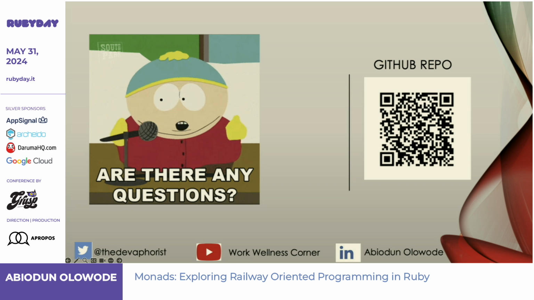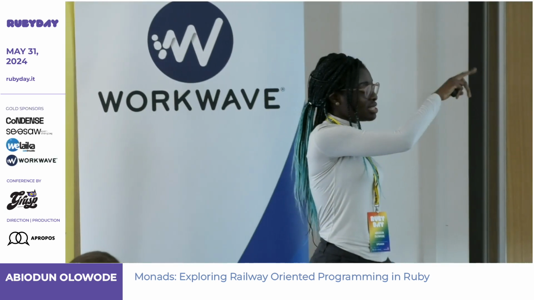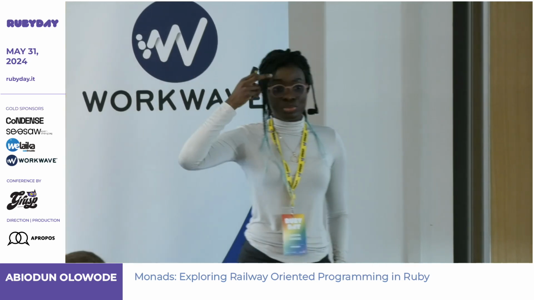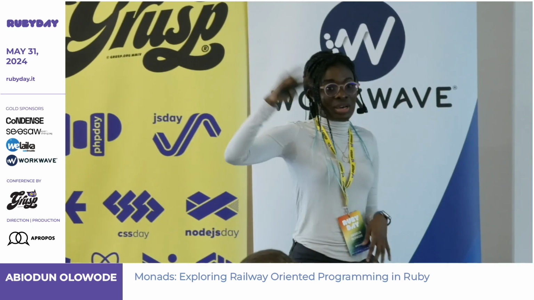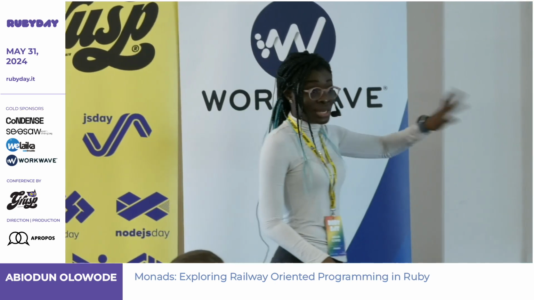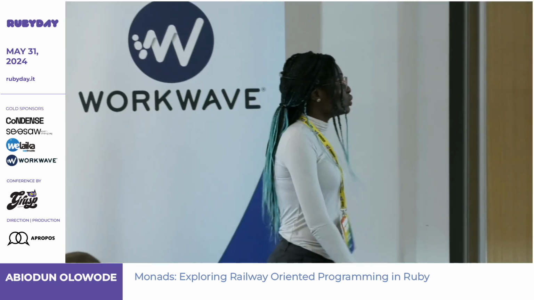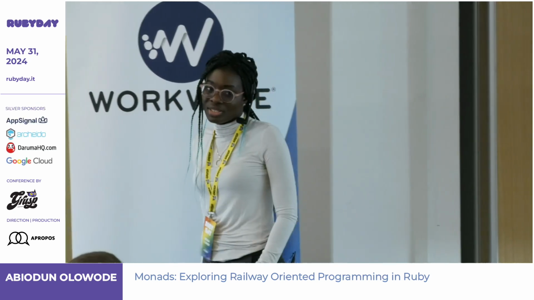So yeah, that's the link. That's a QR code to the link to the GitHub repo. I pushed all of this. So you have the main branch, which has what we started with, and you have the use outcome branch, which has everything. It even has unwrap and map and every other thing I talked about that we couldn't code. Yeah, and you can find me in any of these places.